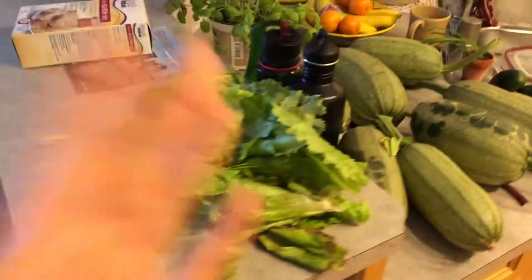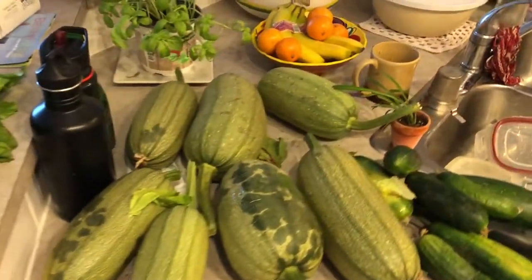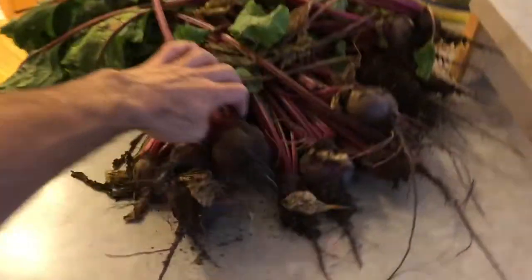Hi, furnace. And here's a look at some of our bounty from the garden last evening. Lots of good stuff here. We need to kind of clean up. Here's a whole... Oh, I'm tired. What did the vegetable say to the other vegetable after a long day of work? I'm beet! All right, that's great.